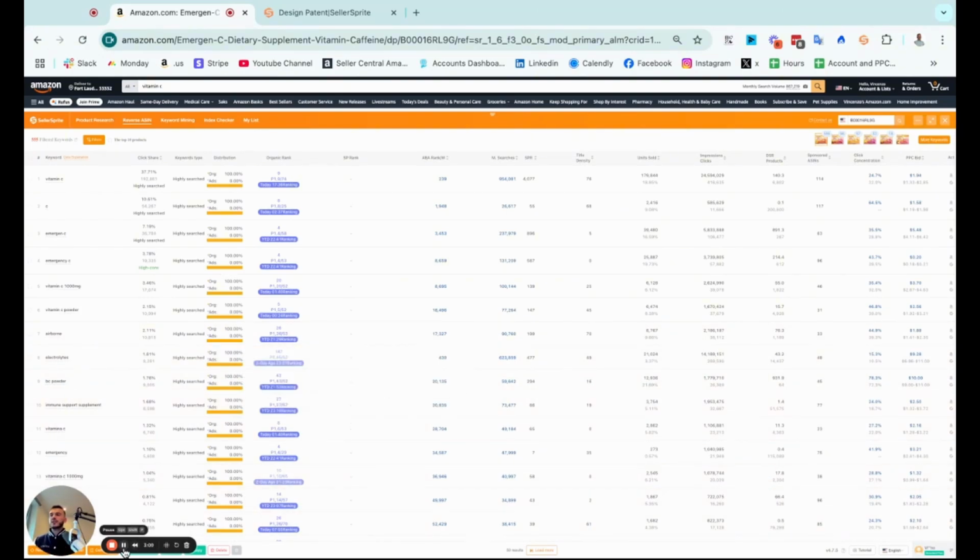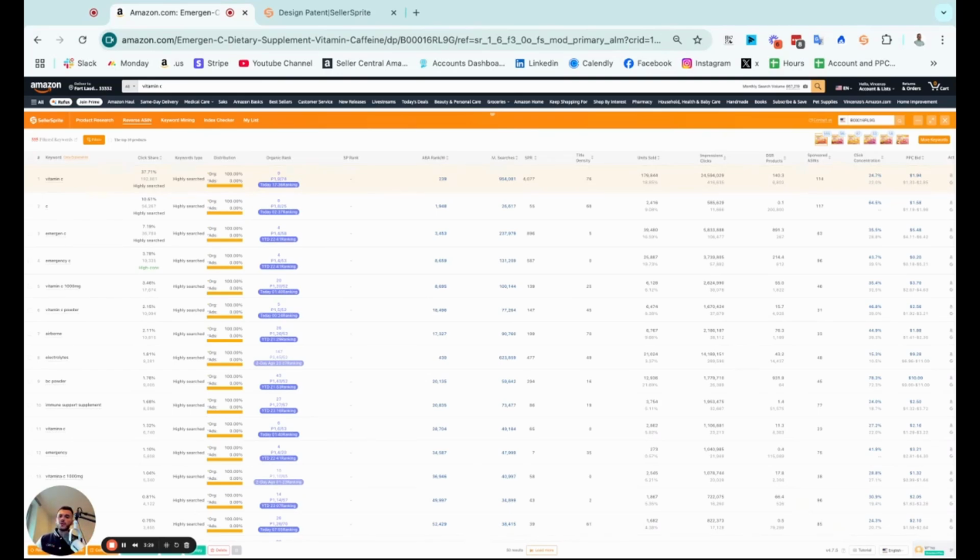As soon as I do my reverse ASIN here, you're going to find that it gives me all the keywords, and it gives them in order, right? So you're going to find what the click share is by keyword on this specific ASIN. And you can see that where he gets the biggest click share is in vitamin C. That means pretty much close to 4% of the clicks within vitamin C, which by the way is the most searched keyword within the specific product, he gets the sales from.